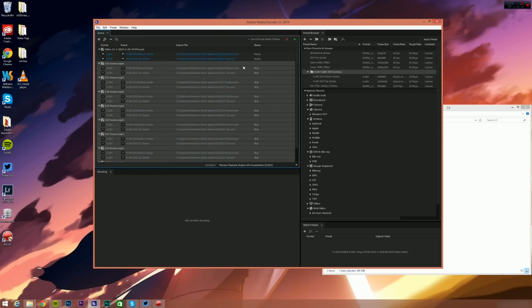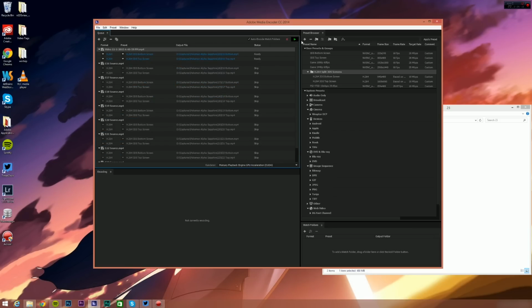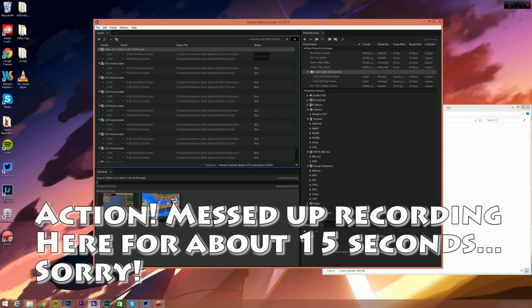It'll just encode the first one here, which is episode 15, the episode that I'm currently working on right now. So then I hit the play button, and you'll see I get two encode windows down here. These don't take very long at all. The bottom screen takes about 5 minutes, and the top screen usually takes about 6 minutes. It's taking a bit long because I've got the screen capture software running at the moment.